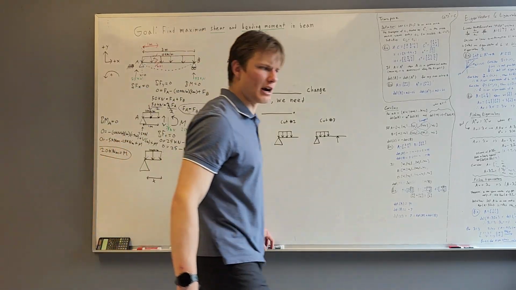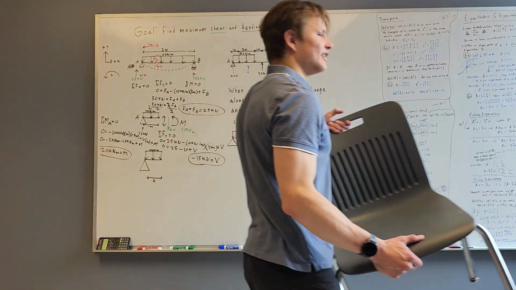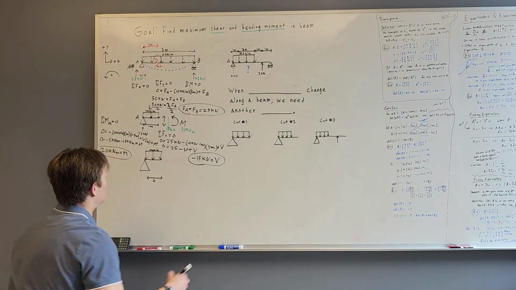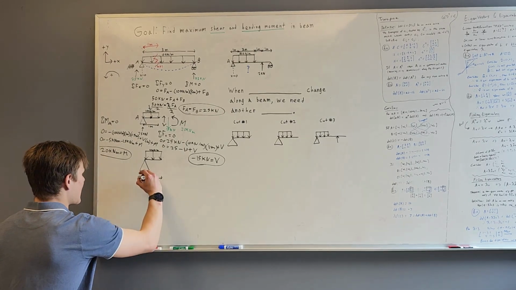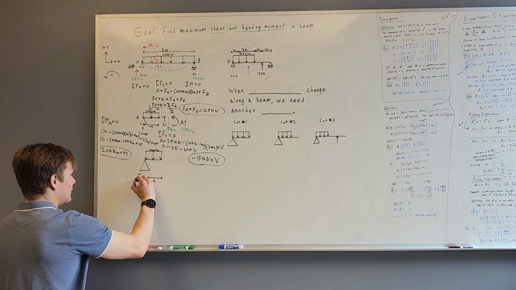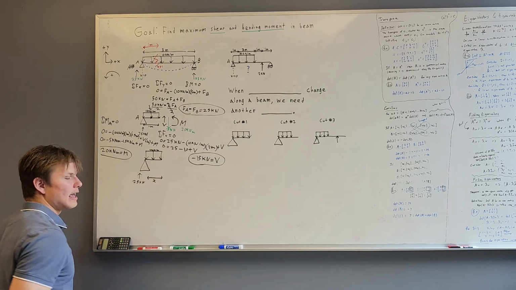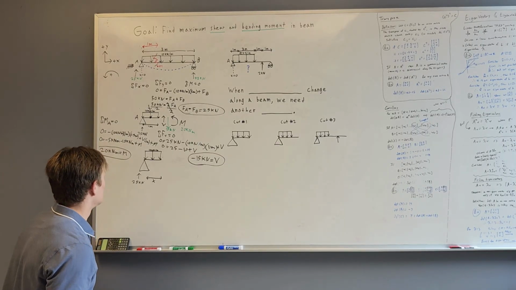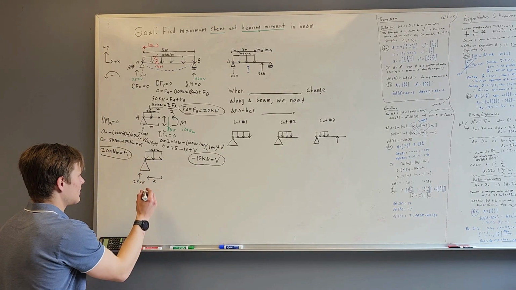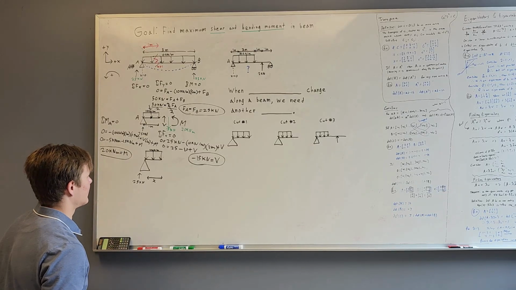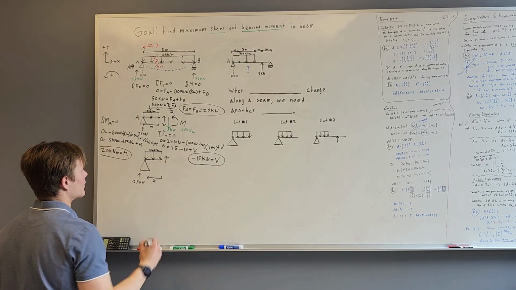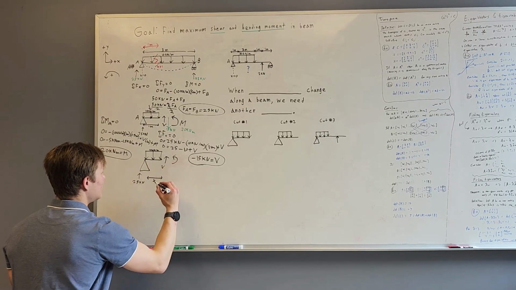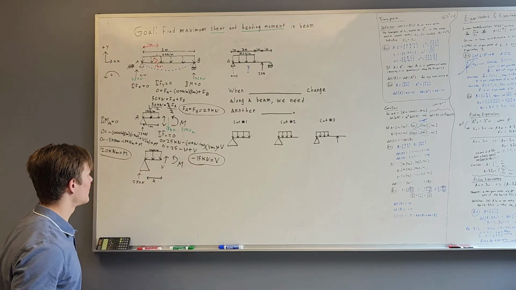So I'm going to grab a chair because I'm getting to the lower end of the whiteboard. And so repeating the same process, we have our 25 kilonewtons acting right here. And remember, this is just the same support that we used in the very original scenario. So 25 kilonewtons, 10 kilonewtons per meter at a distance of x. Now, same thing. Let's include our shear and moment. So let's call this V, and let's call this M.